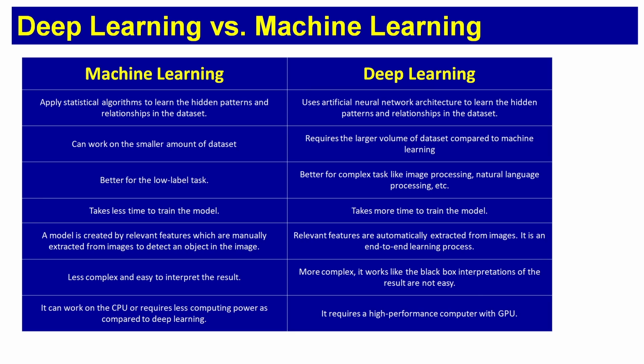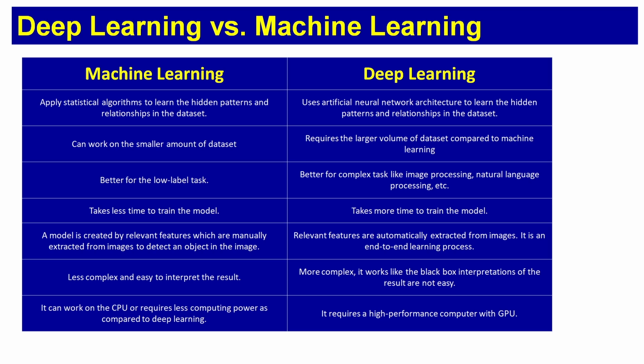So, if you want to discover new materials, you should use machine learning, not deep learning, because when you discover or handle new materials, you may not have a sufficiently large amount of data, and that is why machine learning is better for low-level work. On the other hand, deep learning is very good for complex things like image processing and natural language processing. Computer vision is based on deep learning methods. Since the models are simple, machine learning takes less time. Deep learning takes a lot of time, because it is based on a complex architecture and is supposed to handle a large amount of data.